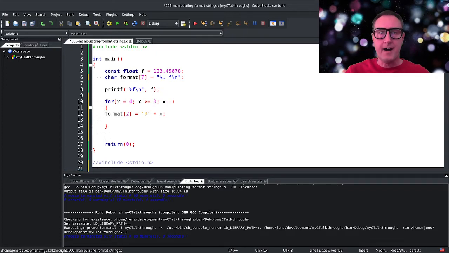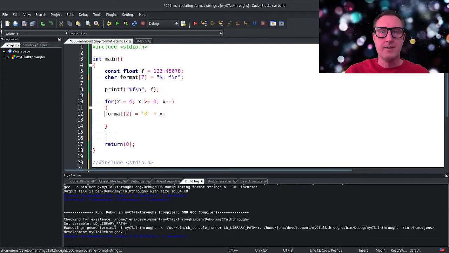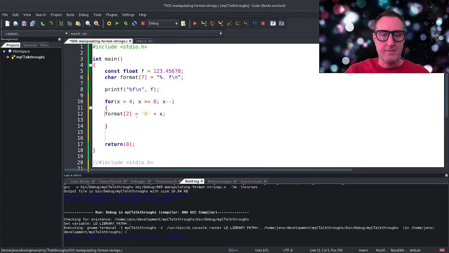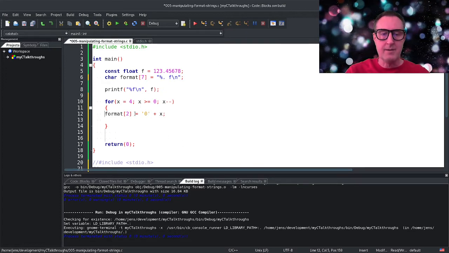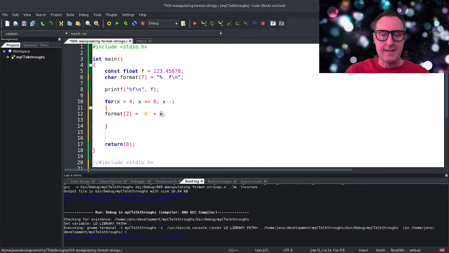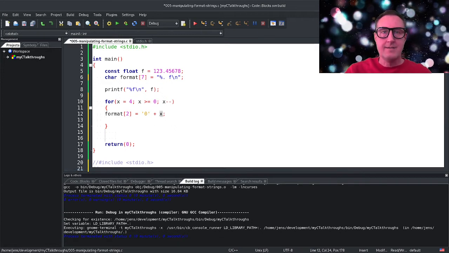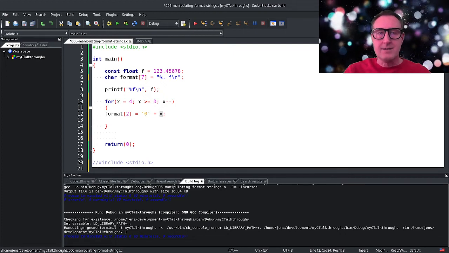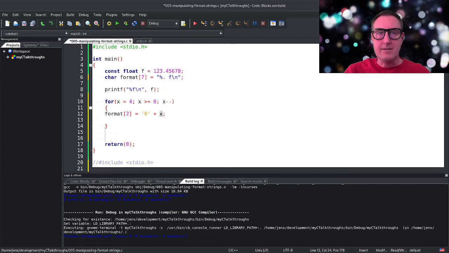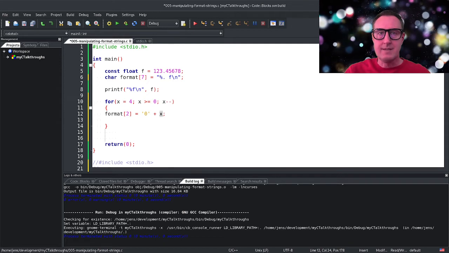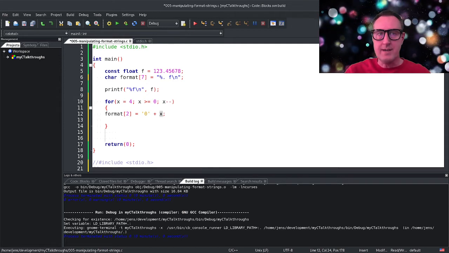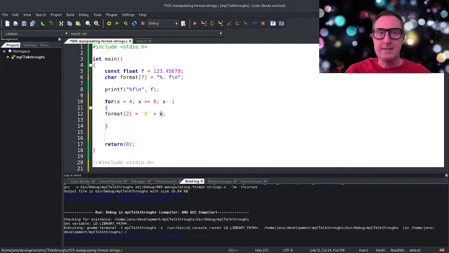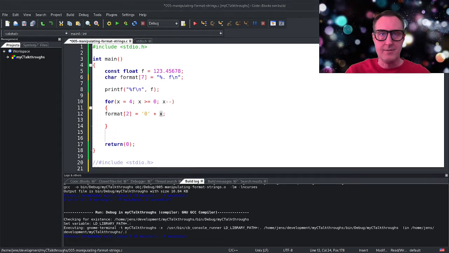We modify within the loop our format string. The blank is replaced by the variable x. And here it is where the magic takes place. The variable is added to the character 0, which generates the characters 4 through 0 as the loop counts down.